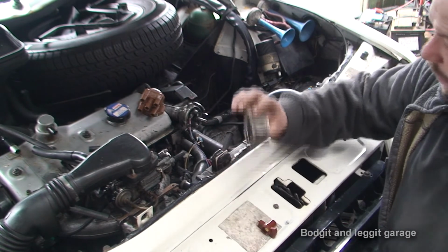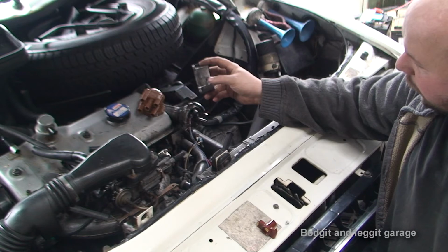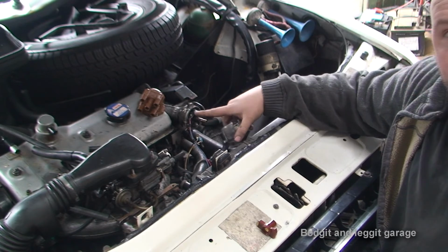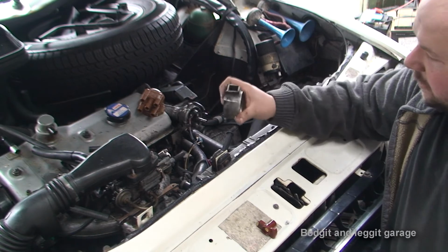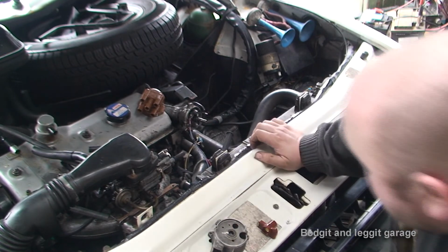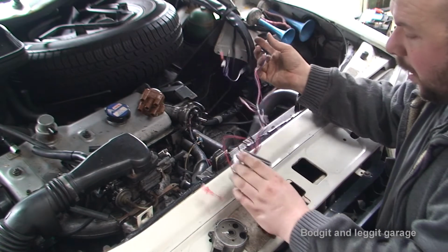We do have to make sure that the holes I've made, well not so much the holes I've made, but the holes we've opened up, are going to have to be blocked off, because we don't want to get crap in here. Even though if we do, it shouldn't really matter, but we still want to keep the inside as clean as possible. So once I've got this on, there is going to be a few things we're going to have to sort out just to get it kind of watertight. And then it's just really a case of wiring.